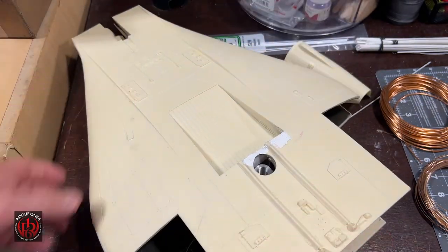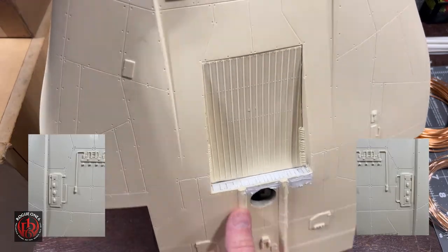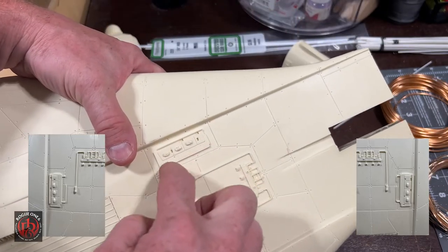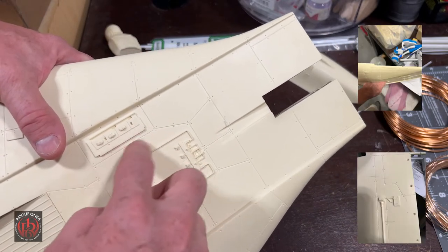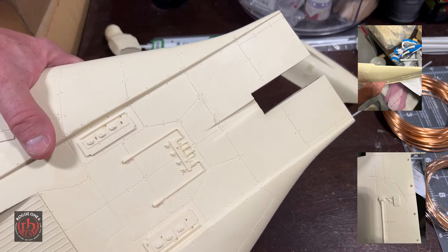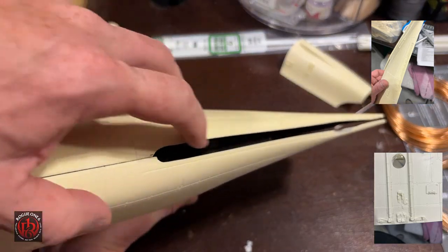Another little tip for you guys is I'll insert some pictures into the video. So basically right here, there are some cast pipes that are cast in the resin. And what I did was I cut them off because they were missing sections in them. And then also along the edge here as well, along this edge.